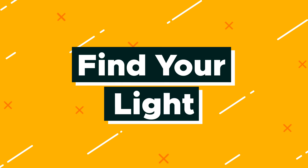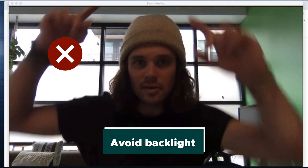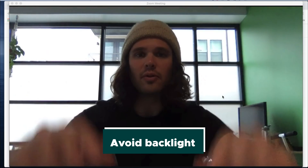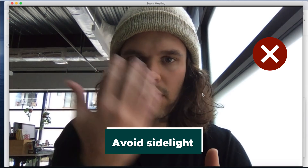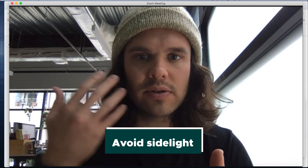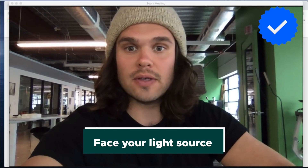Number two is find your light. Here's a quick lesson in lighting. In order to look well lit on camera, you want to avoid backlight — see how it blows everything out? You also want to avoid side light because it will stretch across your face horizontally and create weird shadows. The key is to face the light source — go to the light, like this. Big and bright windows are great for this, and you'll want to soften up that light by adding a thin curtain or something that breaks up the light a bit.